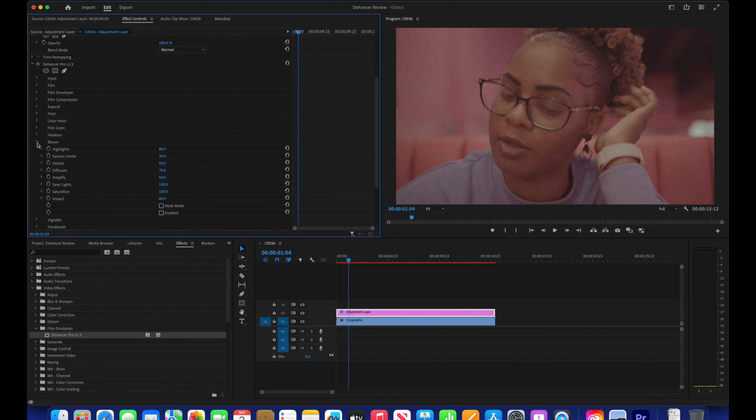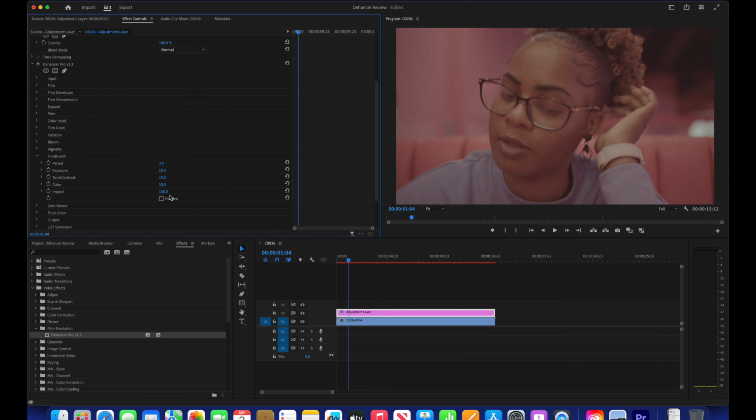And again, bloom, a bit self-explanatory again. Adjust the bloom around it. You can also use bloom to give it that dreamy look. I'm not going to put that on. And then you've got the vignette. Again, vignette, as you can see the effect that that's doing. And then we've got the ones down here, which is film breath and gate weave.